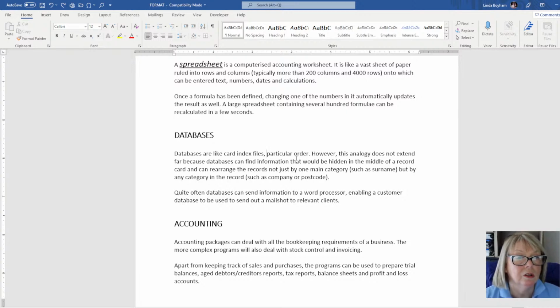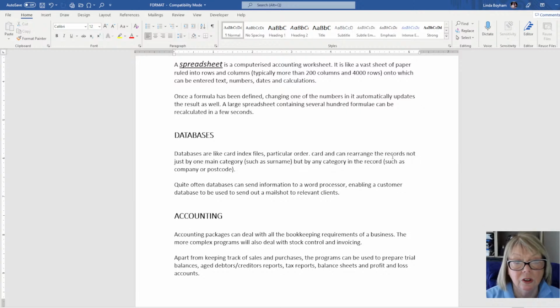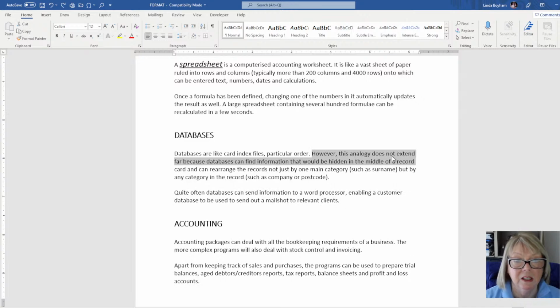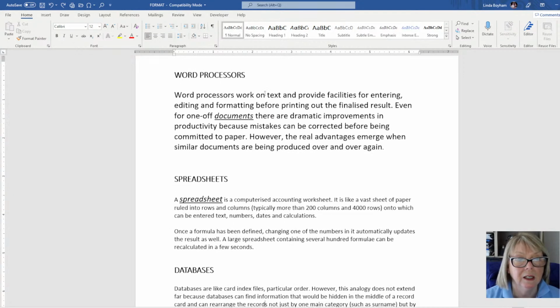Shortcuts are really good. I use them all the time because it's helpful. I'm not taking my hands away, so I can do it very quickly. So think about when you're editing a document, you want to go there, you hold on, I don't want to do that. You can drag, and you can just press your Backspace or your Delete key, it doesn't matter which one. And they're gone. And again, Control Z puts that back to how it was. So this is about making sure that you're using the document correctly.